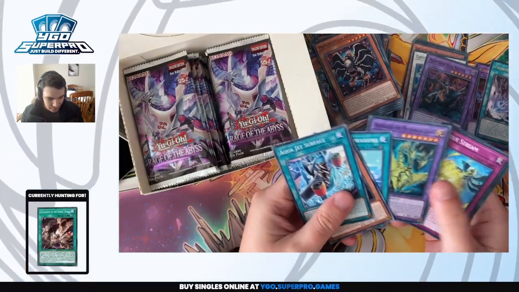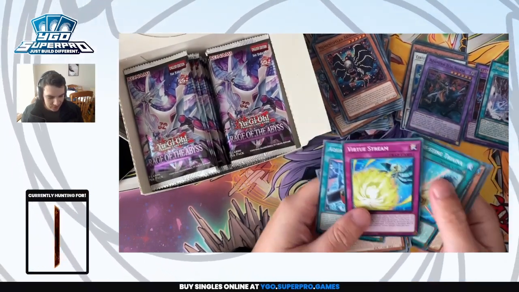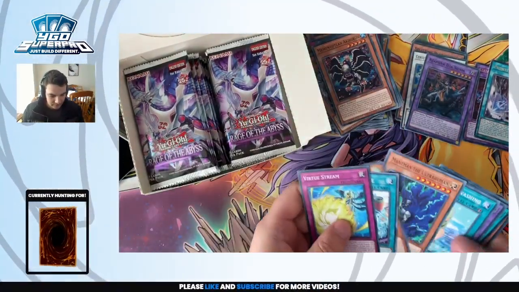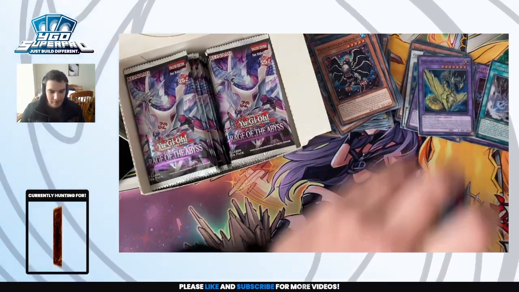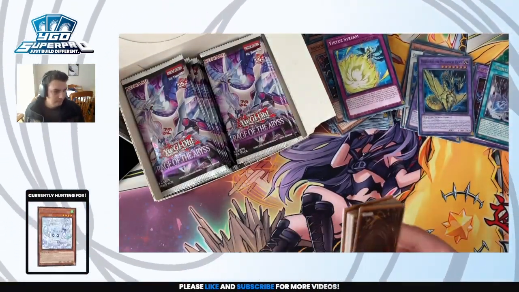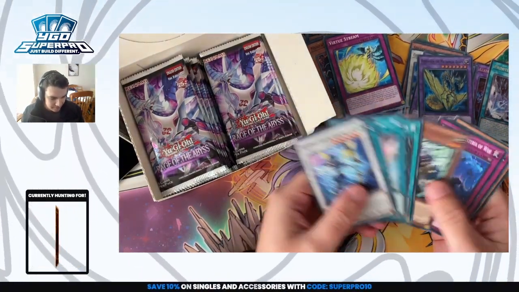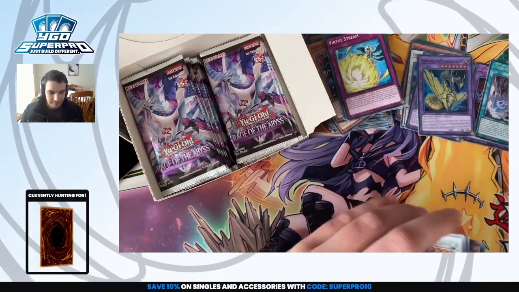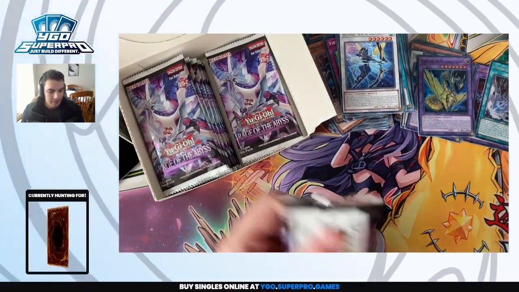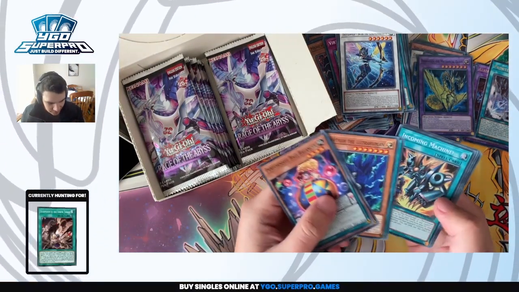Here's the Mechanical Dawn. Oh, here's the Virtue Stream, so that's the Icarus attack that goes with the Lavurture Dragon. Didn't pull that one out. There we go. The Hallowed Azamina. Still haven't got any secrets yet, so there's probably one coming along soon.